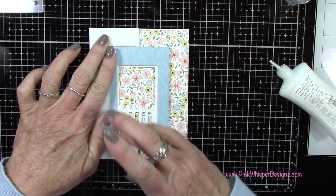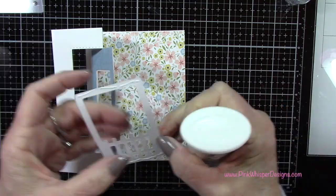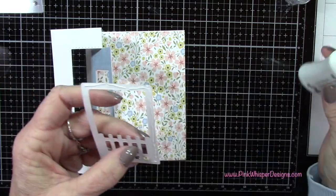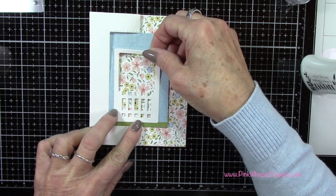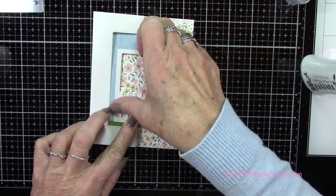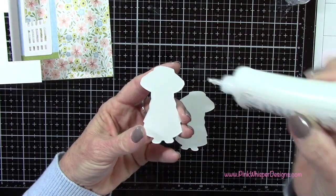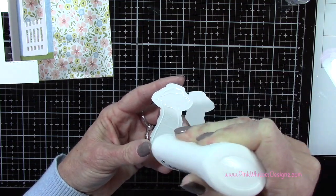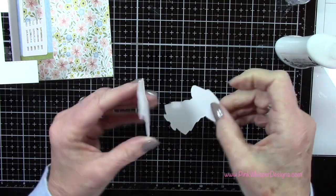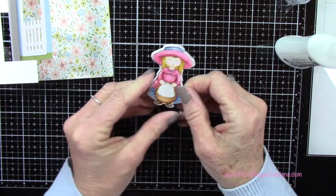And now I can do the same thing on the front side. So these line up perfectly. So this is really easy to do, to create these openings. These were created for the journal. There's the journal template die set. And these little interactive pieces were created to go and coordinate with that journal. So size-wise, they're perfect for your journals. If you've been following along with Bonnie's journal series, these are just perfect for that.